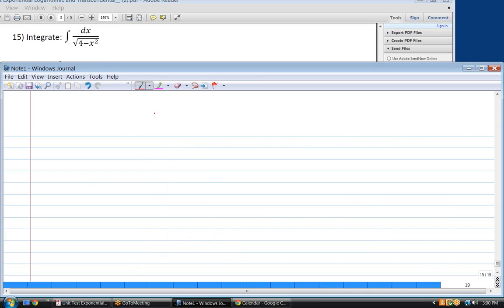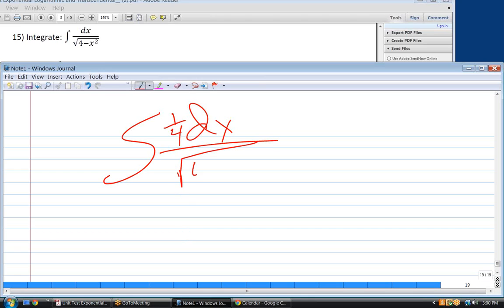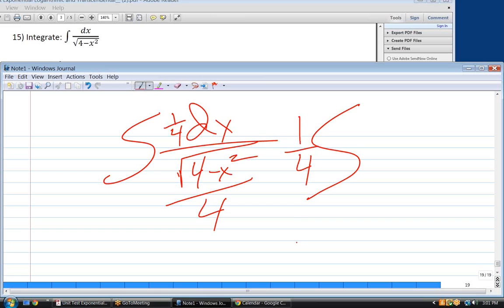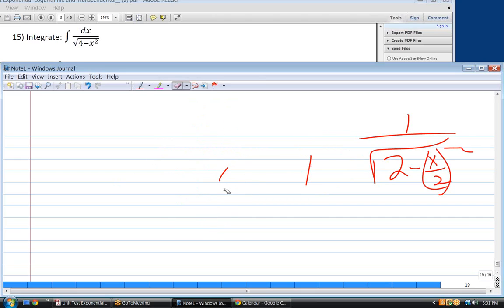Let's just investigate that for a moment. How would I turn this into what I recognize? Well, how about if I divide top and bottom by 4? Well, this 4 can go inside as a 2. So then I have 1/4 on the outside times 1 over, my logic is going to fall apart here, I think, but yeah, just memorize it. That didn't go where I thought it was going to go.